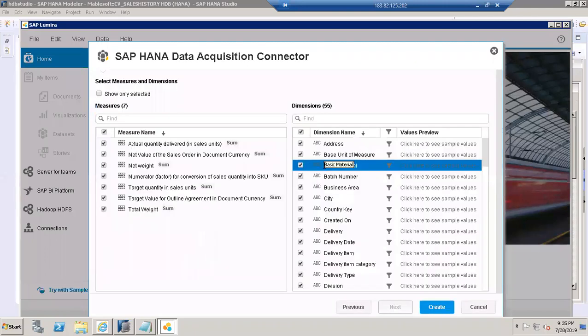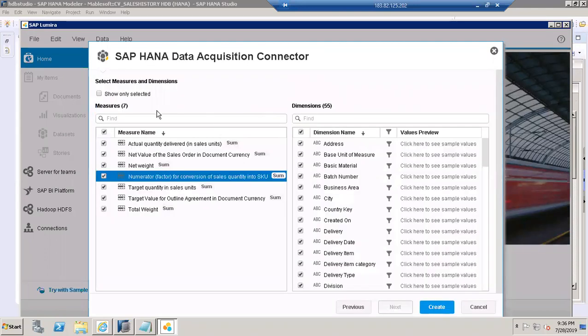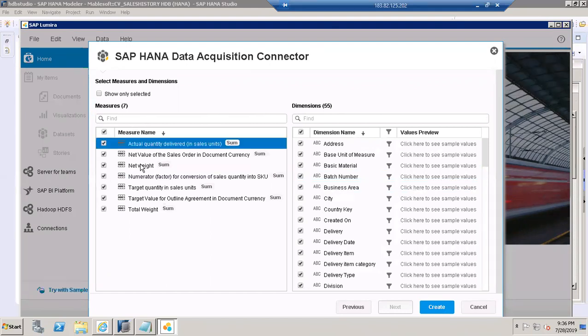When I say next, in the left pane we have the measures, and in the right pane the dimensions. There are around 55 dimensions here and 7 measures. For my requirement I would not need all these fields, because the reporting should be specific to the client, and the client may not require the entire data from the model.